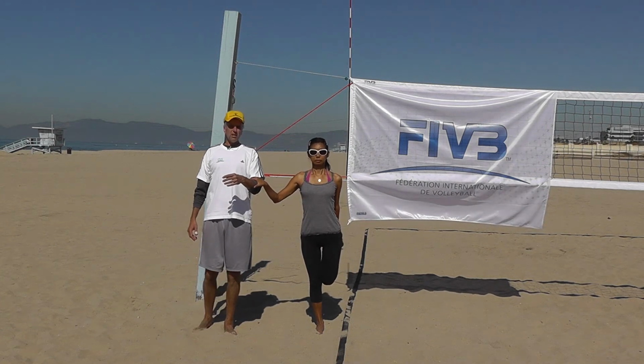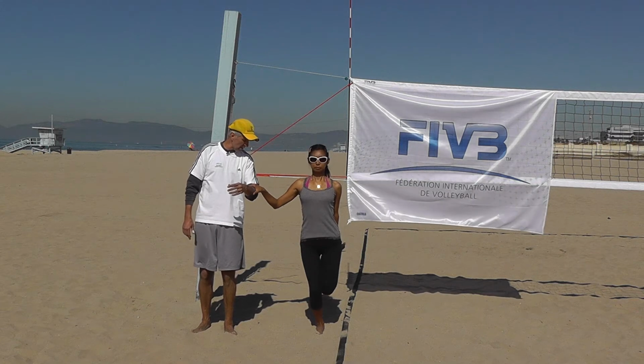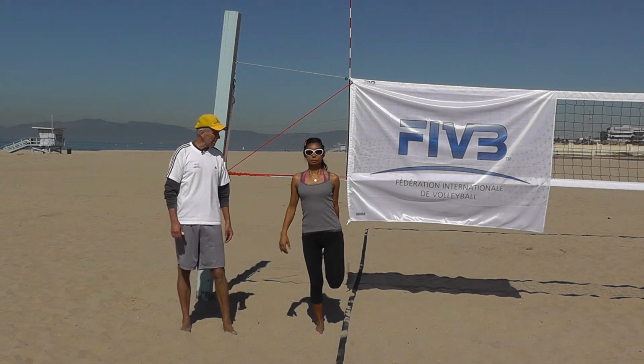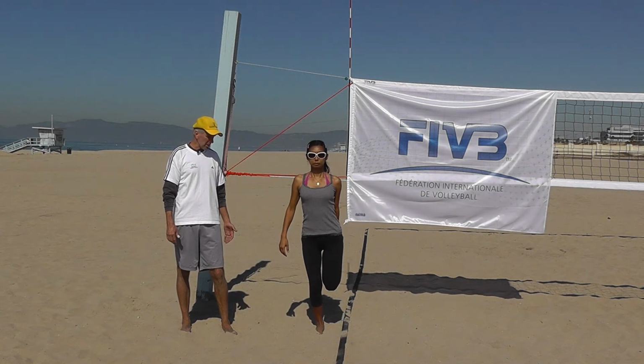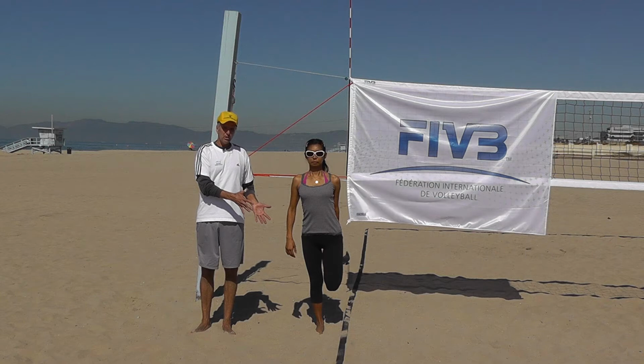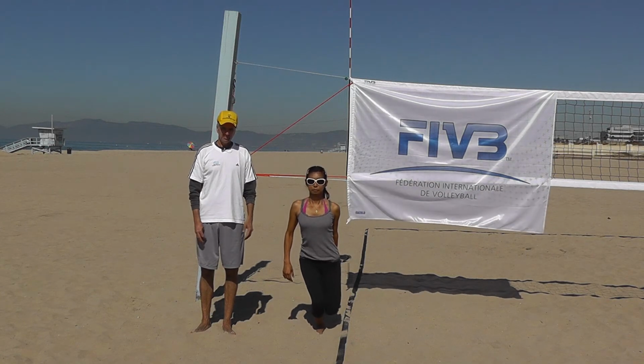You're going to pull your leg up, squeeze your knees together. Once you stand nice, tall, and straight, then you can go down into a squat with the other leg and come back all the way up. And then once you get your balance, you can just do it all by yourself. It's a great balance, great stretch, and then you're going to do it for both legs.